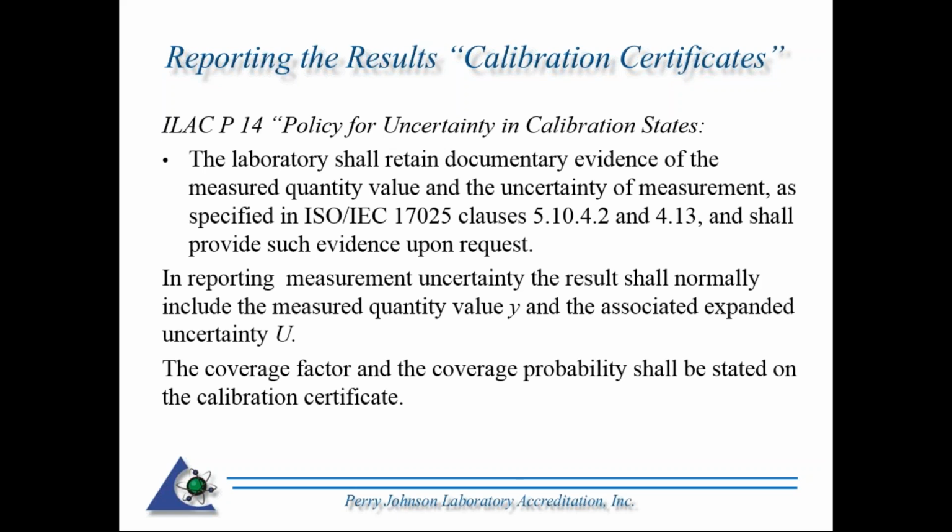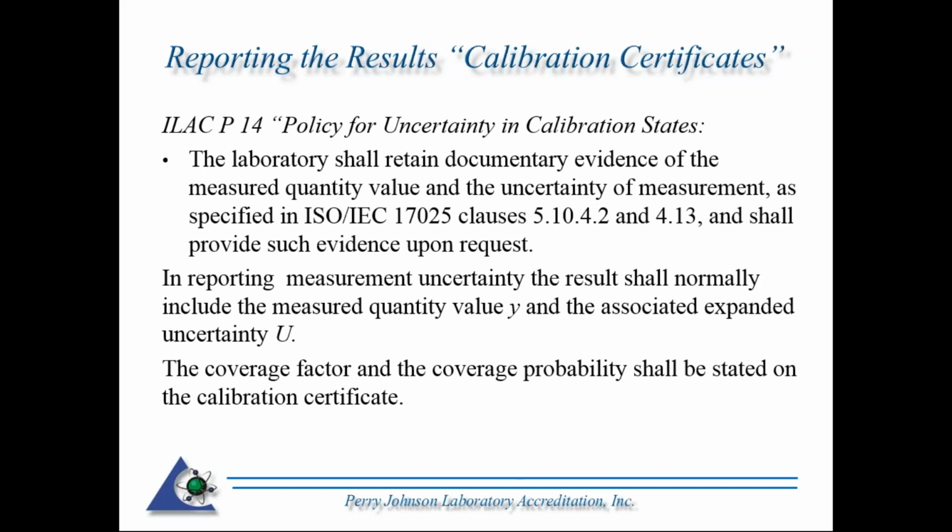So again, ILAC P14 corresponds to our PJLA PL3. The main thing out of reporting uncertainties is, of course, if the device is going to be used to calibrate something else, it needs to be reported. You need to establish this during the contract review process. You need to establish the fact that the customer does not want it. They have to agree to it. An agreement has to be somewhere in writing. And the certificate needs to state, and the laboratory needs to produce the uncertainty when requested.